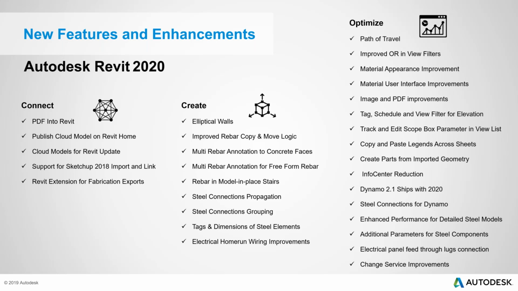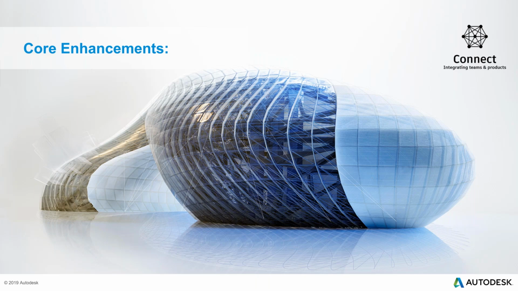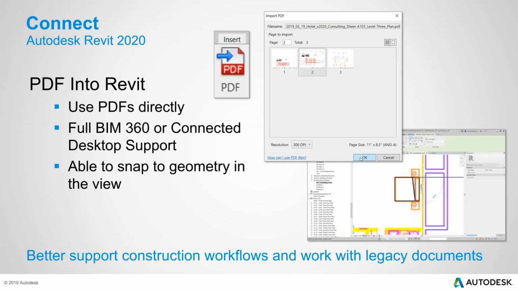So let's first talk about the core enhancements that Revit has gone through. The first one, as I said, is the PDF insert in Revit. These PDF inserts allow you to bring a PDF file into Revit, and there are a lot of features that it allows, and it also enables you to make PDF converted into Revit much easier.